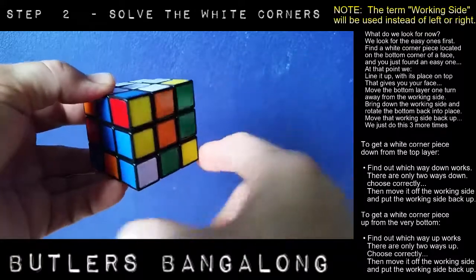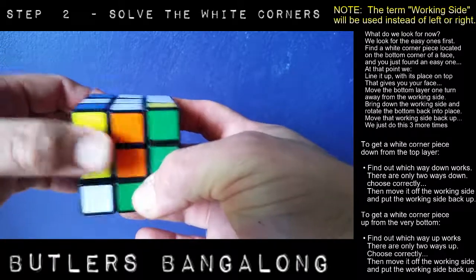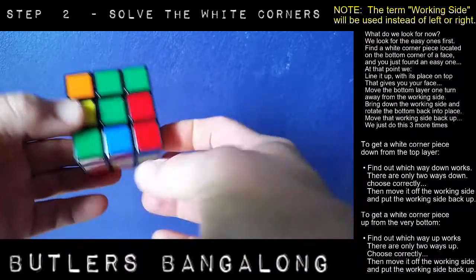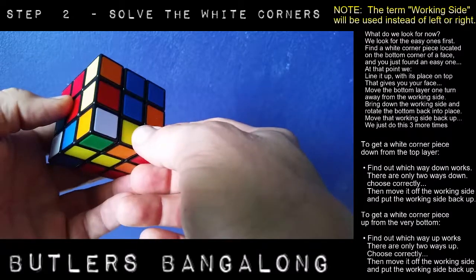It's going to be this one. So this is going to be our face. This is going to be our working side. We got to get this off the working side so that we can bring it down and pick it up. Let's see what happened. Okay, there's just 2 more. Just 2 more.